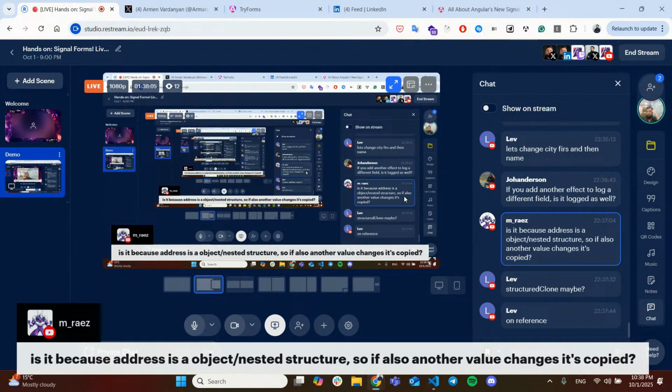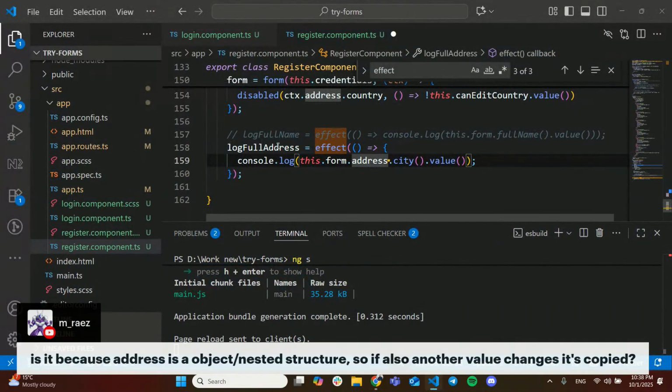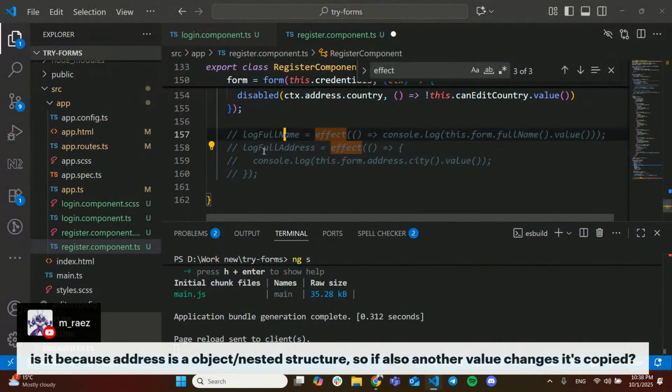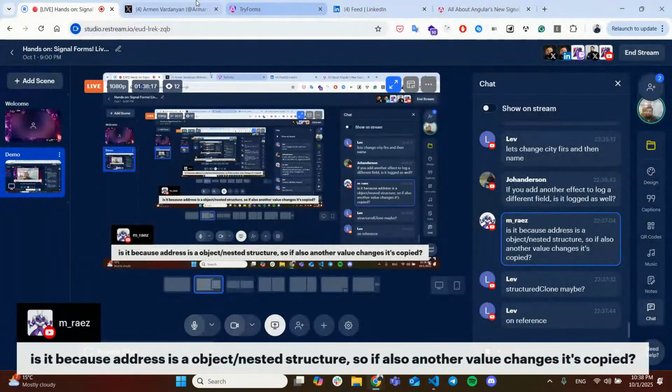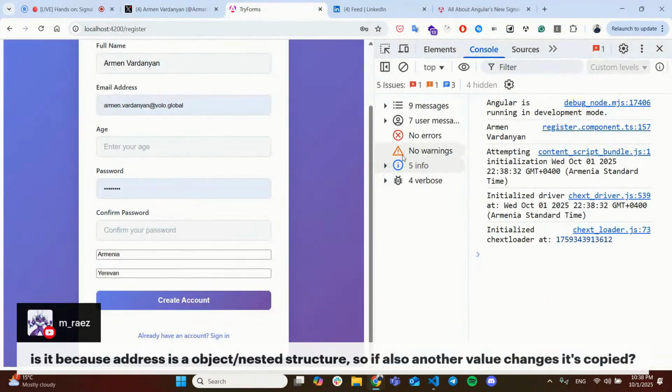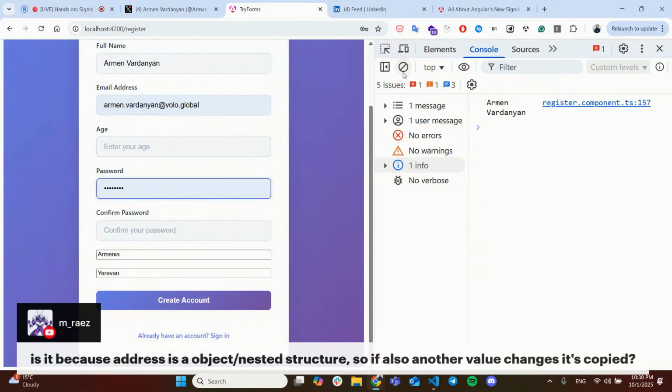But if that is the case, if I log only the full name, we can easily check it. Then the full name shouldn't be logged when we change anything else. We get a log of the full name one time, another time.